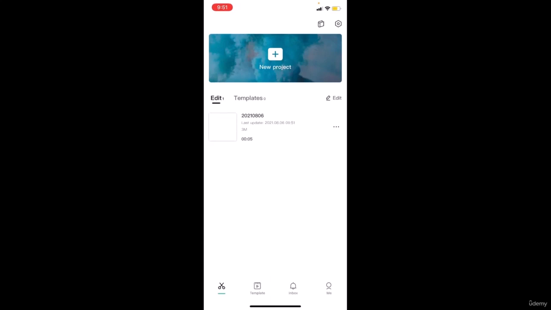So that's all for the user interface, but there's actually quite a lot in the user interface. So we'll see later on as we progress through the video. I just wanted to give you guys an idea of how CapCut looks and all the features that are available. These are just the basic features, but later on when we go through editing of the videos, we'll see in detail how we can add filters, effects, transitions, and overlays. We'll see how we can do that. So thank you very much.